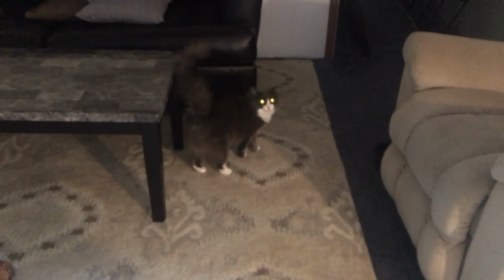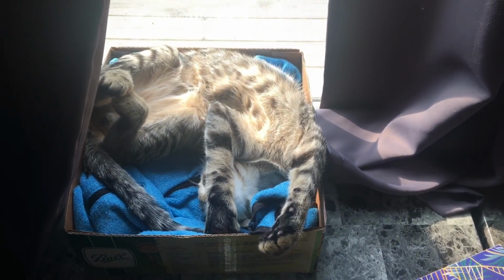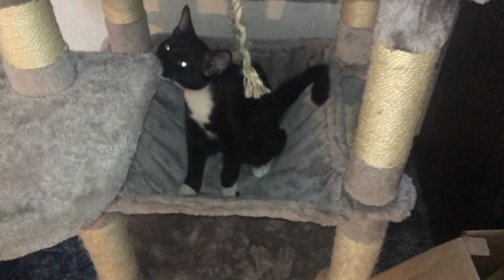It's a gorgeous girl, Tink. Oh, hi, love. Everybody always asks how all the babies are. So there's Tink. Here's Chewy. Oh, I got the light on. It makes him look like his eyes are glowing. Here is Mr. Simba in a box and the window. He's such a ham bone. Oh, there's Tink again. Fluffy girl. And then last is Miss Oreo. Hi, Oreo. All right, say goodbye to everybody, Miss Oreo.